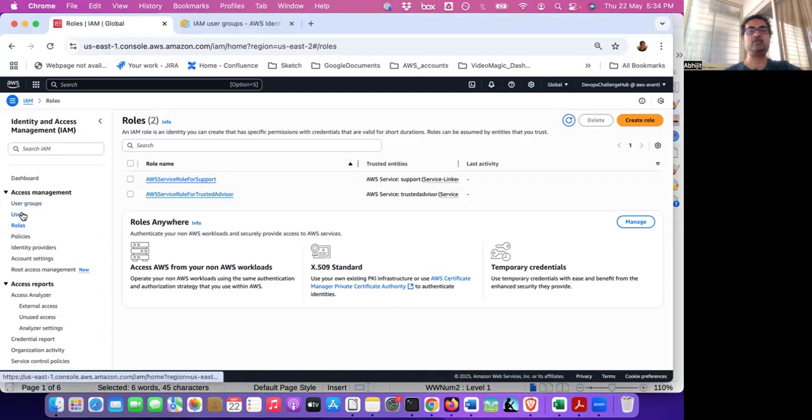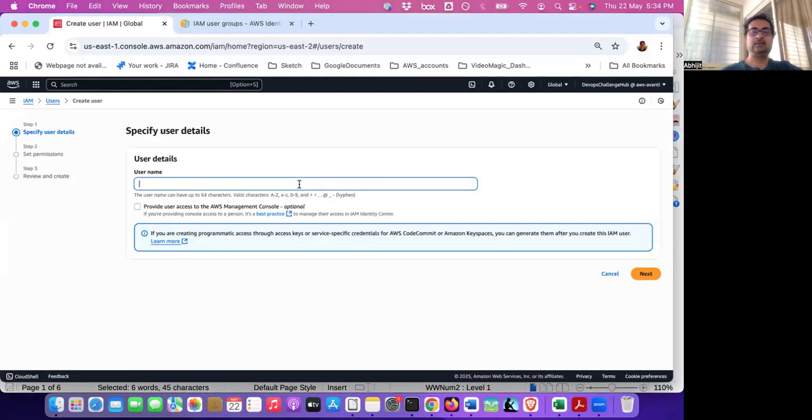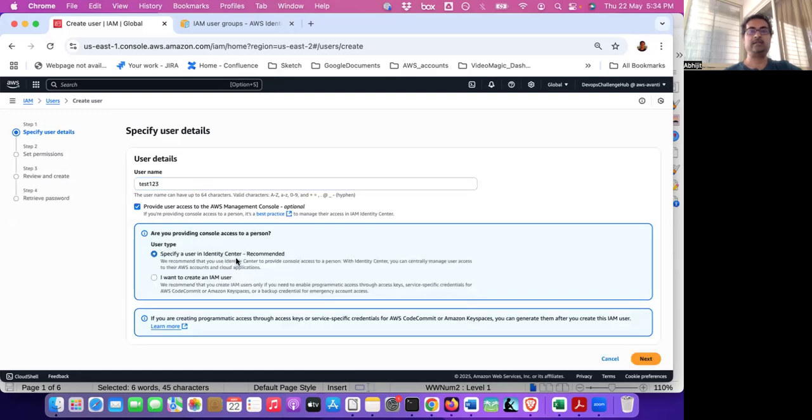So for example, if I go to users and try creating a user, let's say test123, provide user access to the AWS console. Let's check this out. Specify a user in Identity Center is recommended, but I want to create an IAM user.